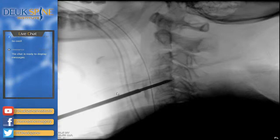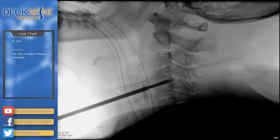Now, every other surgery in the world, besides the Deuk laser disc repair, and there's maybe one or two other surgeons in the world that do this transdiscal discectomy, not the same as we do here, but they do a transdiscal approach, like in South Korea. That's where I learned the basics of the technique. I did not develop a transdiscal approach. That was done by others. I learned from the South Koreans.